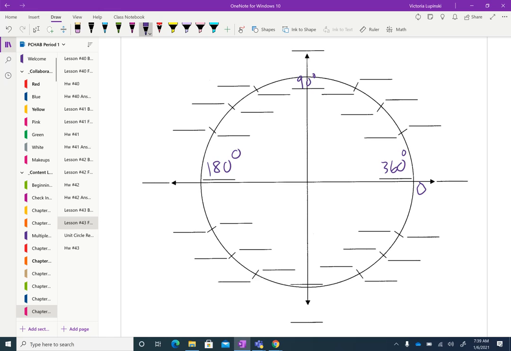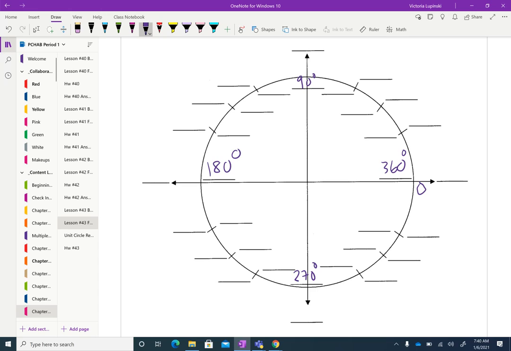And then if you look at those quadrantals, you essentially counted in 90. So at the top would be 90, at the left would be 180. That means that all the way at the bottom would be 270, and then one full complete revolution would be 360. Just something to point out here, in a normal year, you would have to memorize all of this. You would have timed quizzes to make sure that you could give me this information in a timely fashion. Obviously, that's not possible this year, but I still would strongly recommend that you try to memorize as best you can. Not only is it just going to make your life easier this year, but it will make your life easier in the future. So any question at all where I got any of those values?